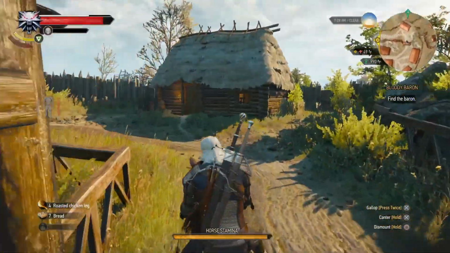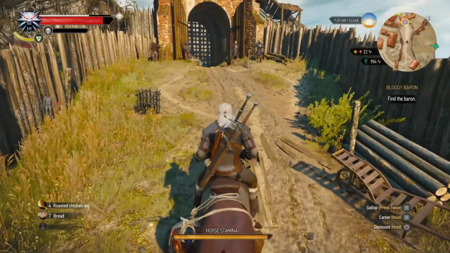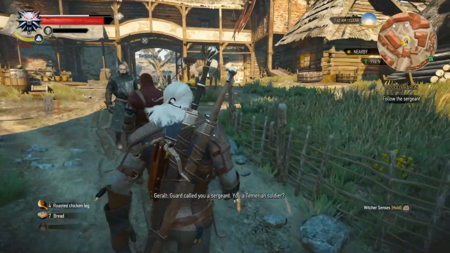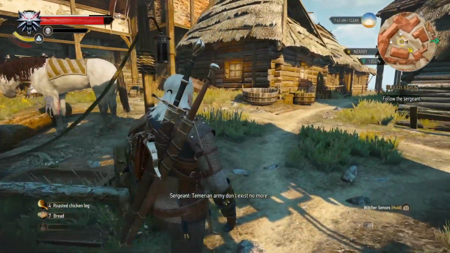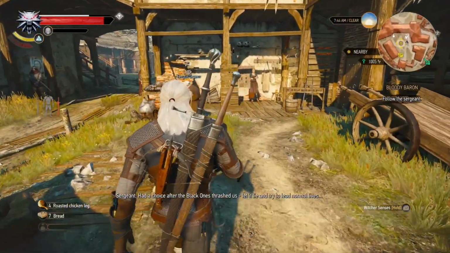Come on, Roach. Let's go up the hill. Oh, and we got to talk to these guys, so I'll bring you back. Alright, so now we've got through the guards at the gate. You see how this guy, we're supposed to follow him? We will go on up here first. Let's go ahead and do this before we meet the Baron, while we're out here.